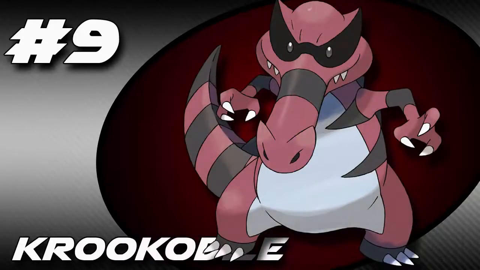This generation has been kind to Crocodile. How? Well, let me explain before you click off this video. Dynamax helps Crocodile shine for one. You can abuse Moxie just as you could in any other generation, slap a Scarf or Life Orb on it and just smash through teams, and go big when you feel you need to.